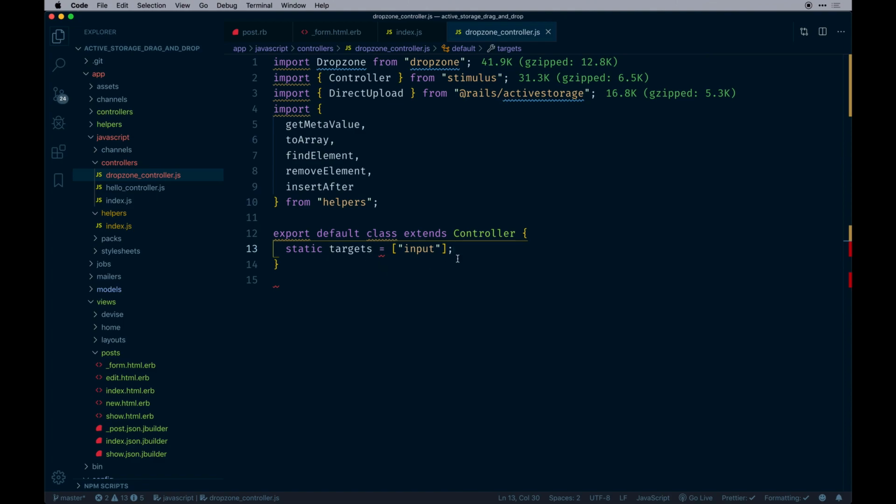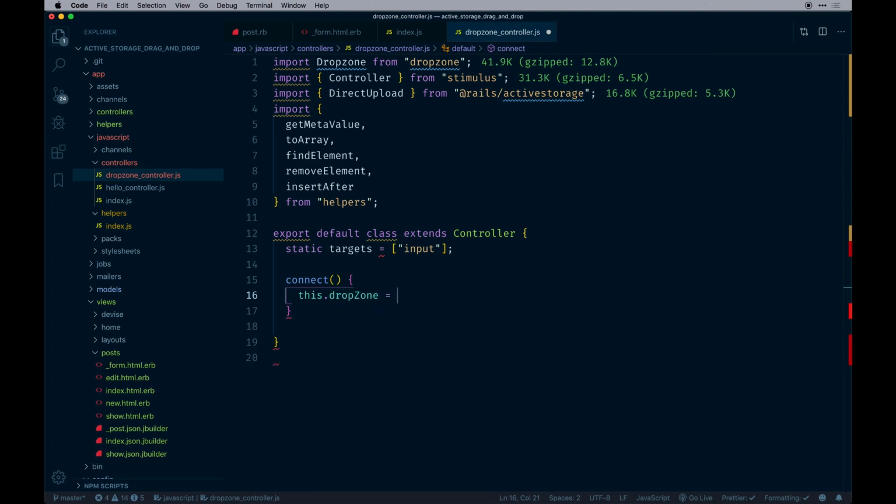So since the name is called input, we can actually access it later as input target. That's just the convention. You add target to the mix. So that might be confusing, but if you use Stimulus or are interested, I definitely recommend checking out the documentation for a little bit more overview. Bundled with each class of the controller is a connect method. And it's basically once that thing mounts on the front end, this will fire. So consider that like an initializer method, maybe on a Ruby object.